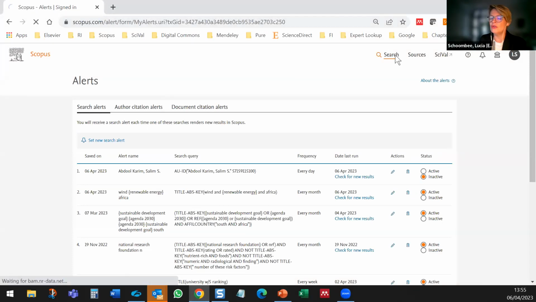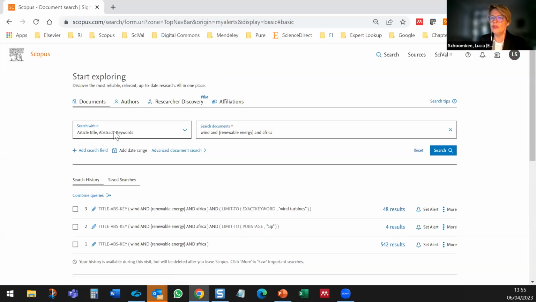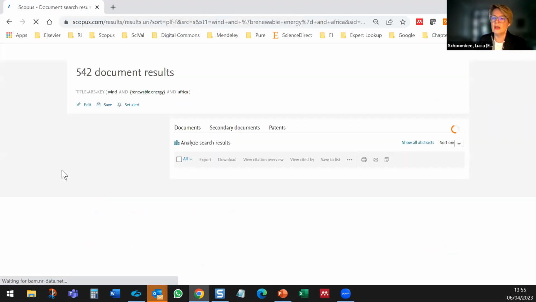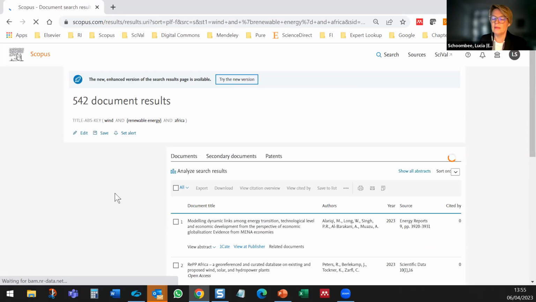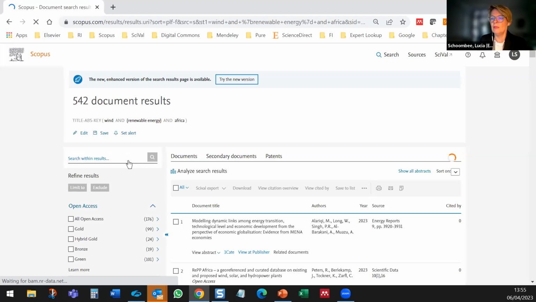But a way that you can do that, when you're doing your search and you only want to find publications that are full text available, is to use the open access option. Let me just show you, it's in the refine panel.